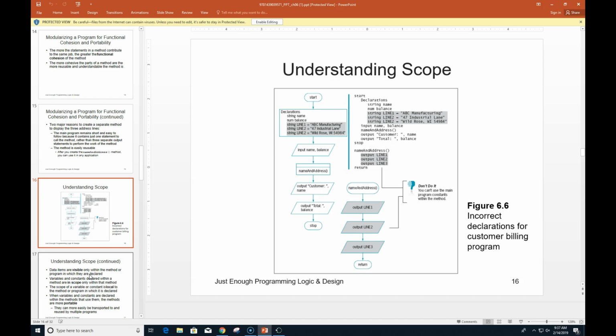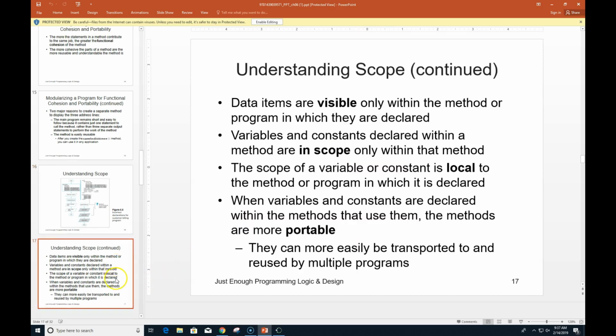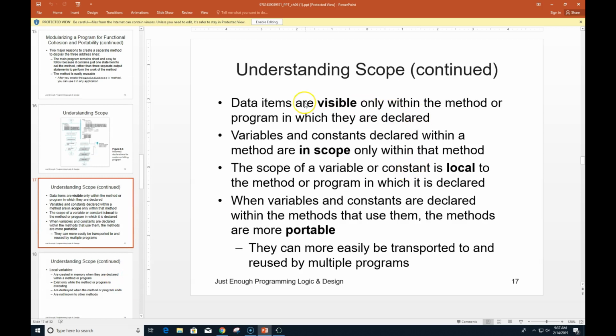All the way to the extreme of, if you're writing software that deals with something very personal, very private, that we need to keep secret, like social security numbers or your NUID number, it only exists inside of this module, and we can only see that variable inside that module. So it makes us have to do a couple of things, but we only want data visible within a method or the program in which we declare them.